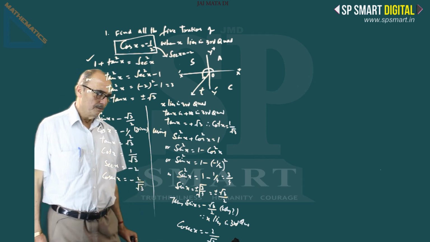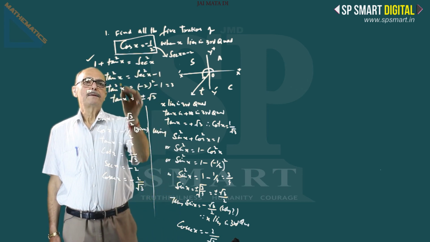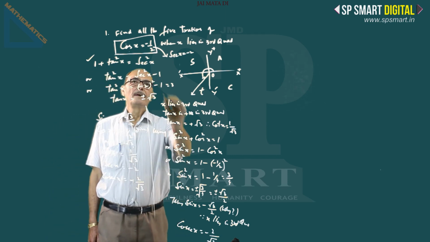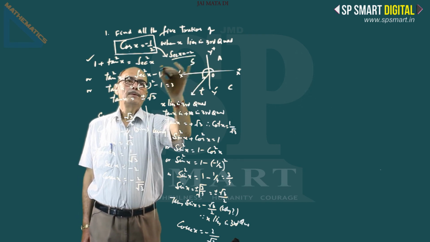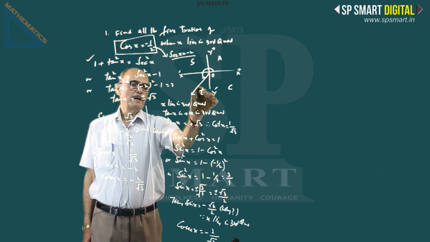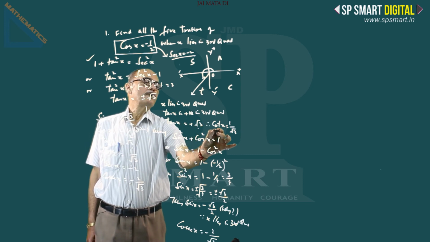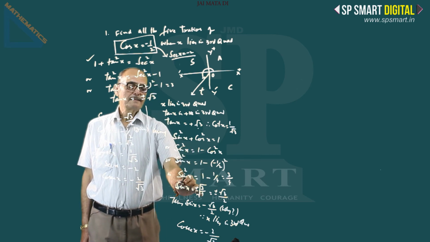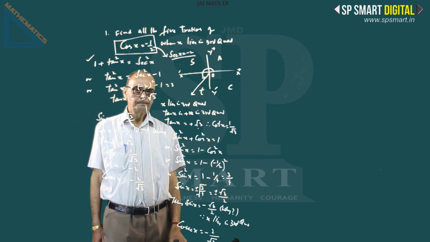This is one approach. By using the formula 1 plus tan square x equal to secant square x, when cos x is given, we obtained secant x, substituted its value here, we obtained tan. Tan is positive in the third quadrant. So, we have tan this, reciprocal of tan x is cot x, which is 1 by root 3, and then we find sin x and cosec x by using this formula.